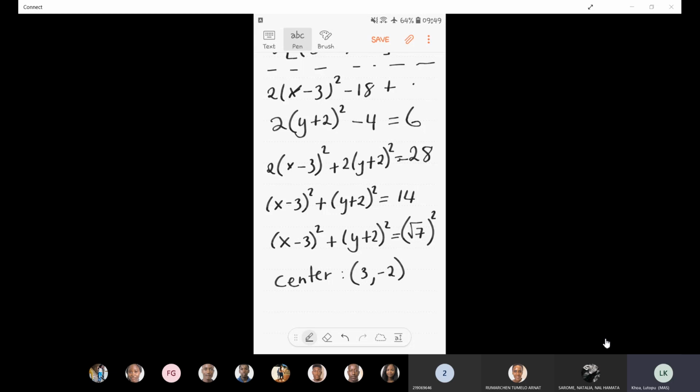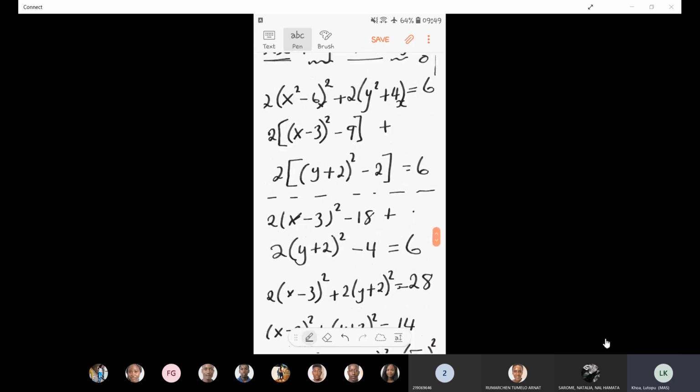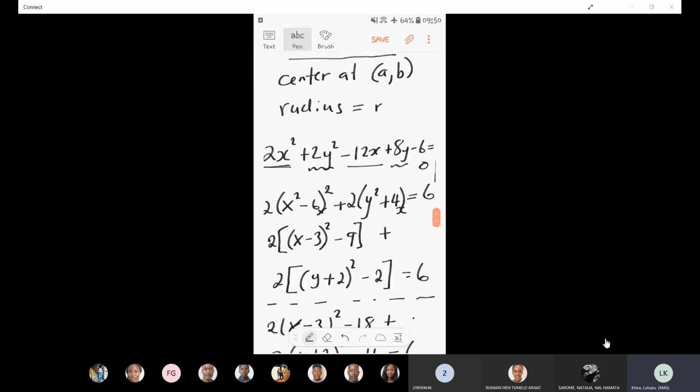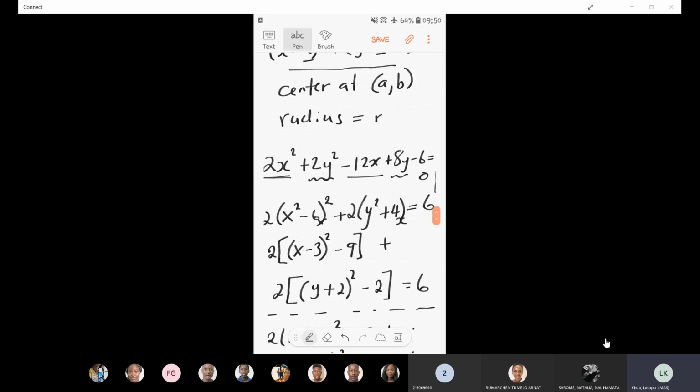The reason I have negative 2 is you'll say y plus 2 is equal to 0, and then you solve for y, you get y is minus 2, and here I'm getting a radius of square root of 7. So you can check my calculations and see what I did wrong or why it's different from the ones in the book. Maybe I didn't copy the question down correctly.